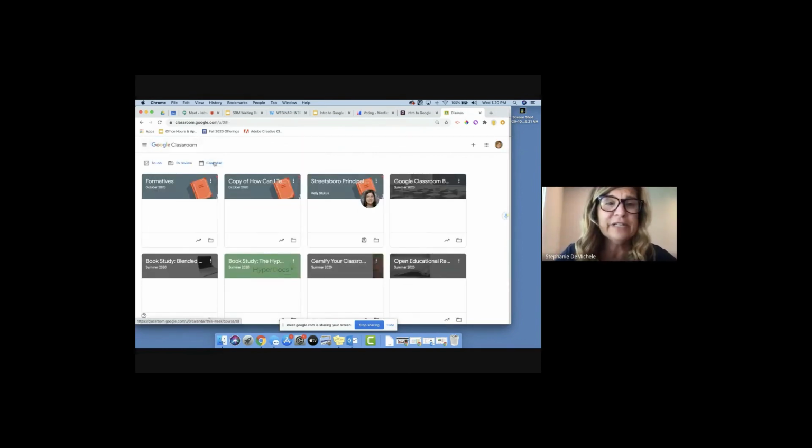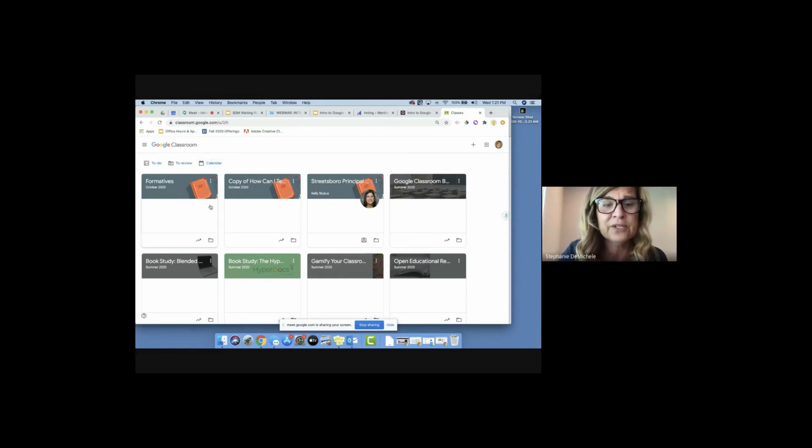Also, every time you create a classroom in Google Classroom, it's going to appear on your Google Calendar. It's what's so great about it. It's totally integrated. So due dates will automatically appear on your calendar and students' Google calendars. So you don't need to go list things separately anywhere else. As soon as you create an assignment in Google Classroom, it automatically gets uploaded to your calendar and to your students' calendars. So that's easy peasy as well.